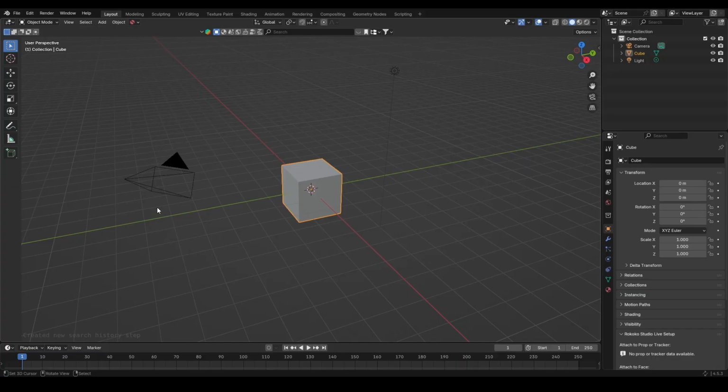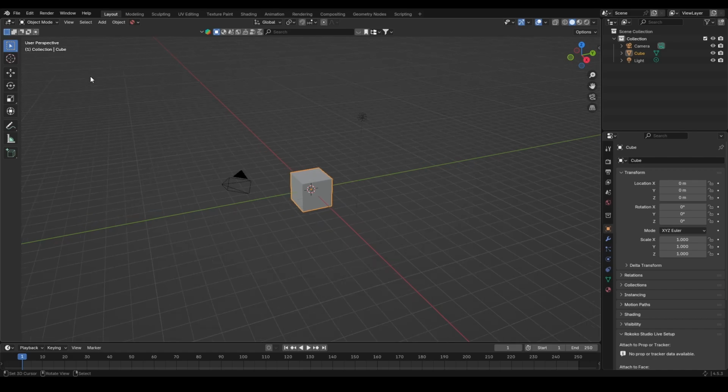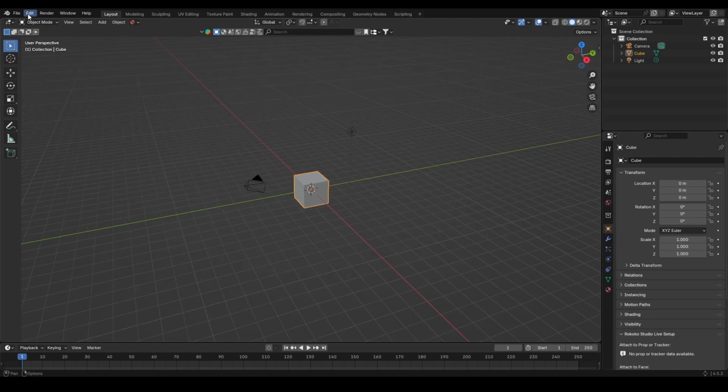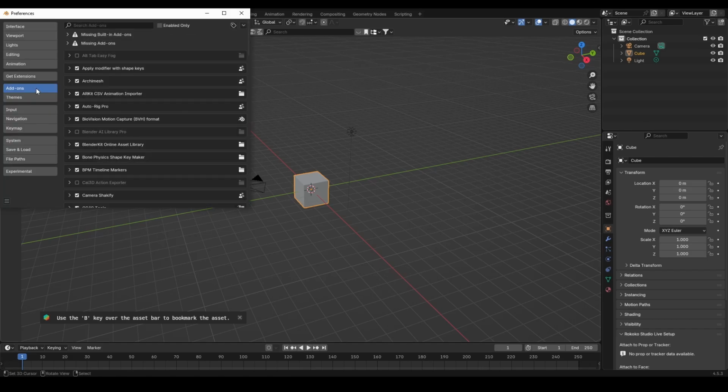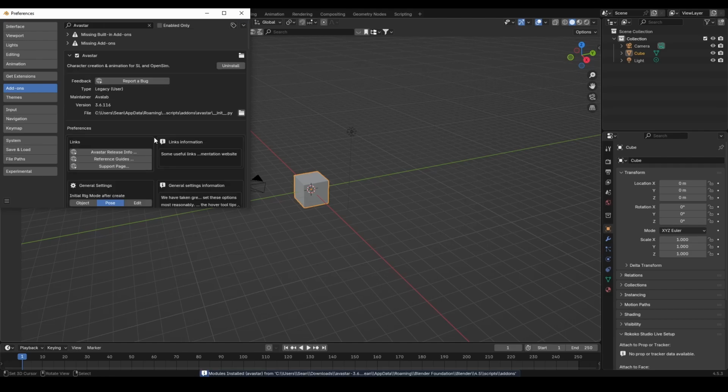All right, so here I am in Blender 4.5. In my default scene, I am going to go to Edit, Preferences, just like I would when installing any add-on. Then I'm going to come to the add-ons tab and click this drop-down arrow. Then I will click Install from Disk so that it opens up the files on my PC, and then I can pick the add-on from there. So when I click Install from Disk, I am going to select the Avastar add-on from where it has been saved onto my PC.